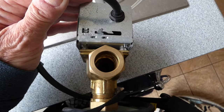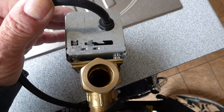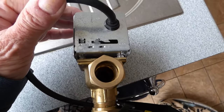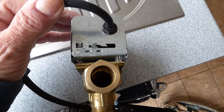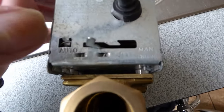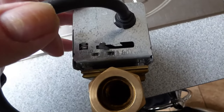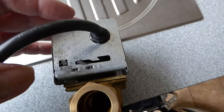Here then is our three-way valve. Now as you can see, I've turned it upside down with a wire point. You won't be able to do that in your own cupboard, of course, because it will be set a certain way and you're going to have to either put your head upside down or down the other way, depending which way around it is. But look for the wire going in like it is here, and you'll see there's an auto sign this side and a manual side that side. The manual side is what we want, just to get us over a hurdle for a while, get your heating or hot water back on, and it's very simple to do.